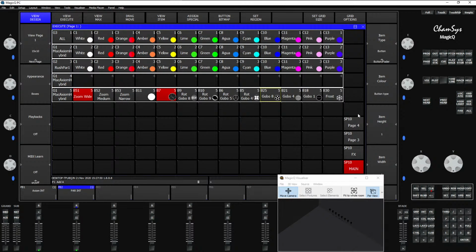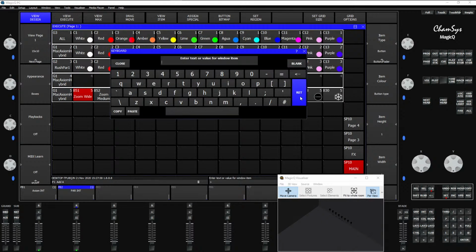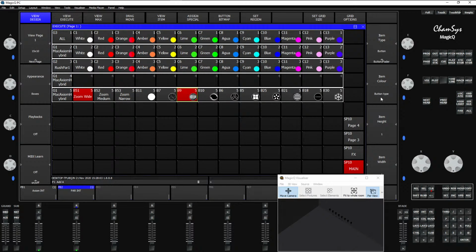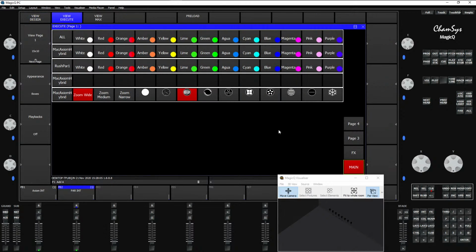And now I'm just gonna set. I can do this quite fast because I have my P-swing. So now we just do that. Go here, we have our Gobos and stuff like that.